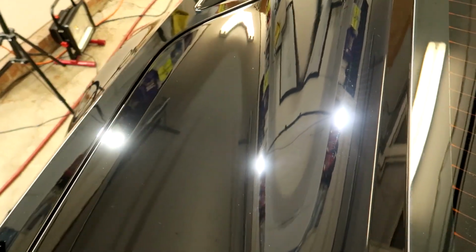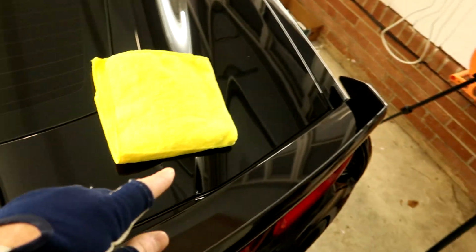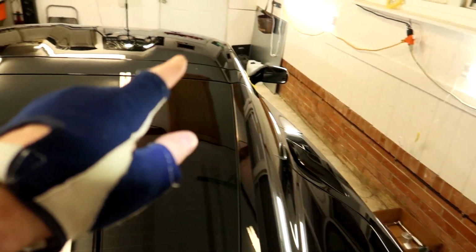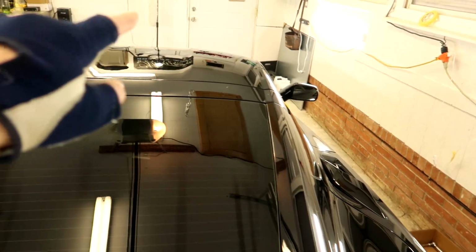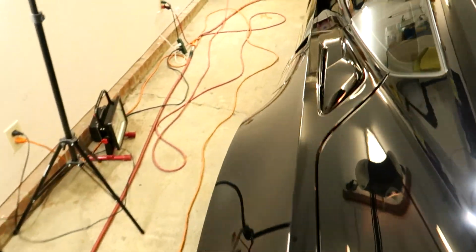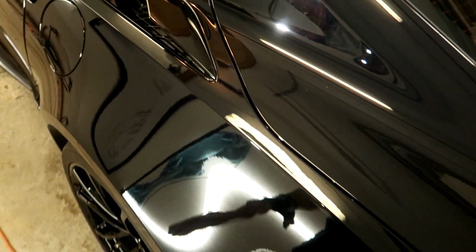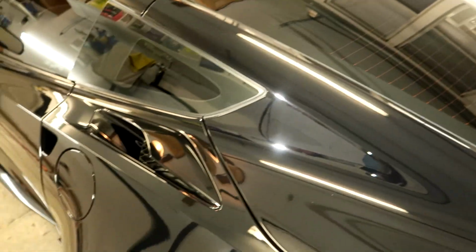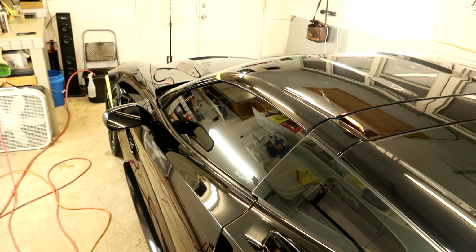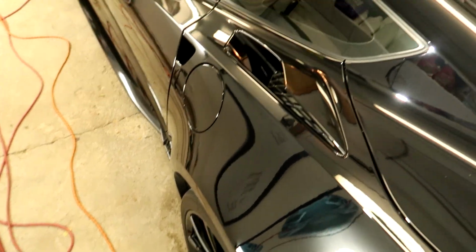I have one light source here, and you can see how curvy it is. It's hitting on all these different points. So that was just cut. I still need to work around all this area here, and the roof is done. The whole front section is done except for the bumper. I haven't touched the back bumper either. And the side doors and the side rear quarter panels also have to be cut. And then we'll either start refining or, when my ramps get here, start on these wheels.